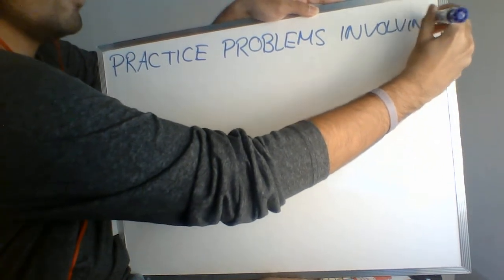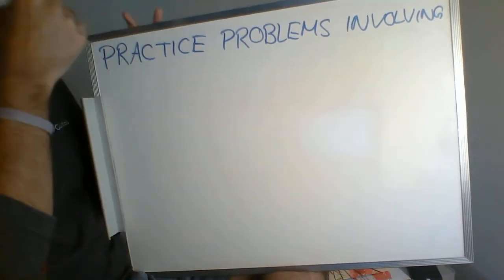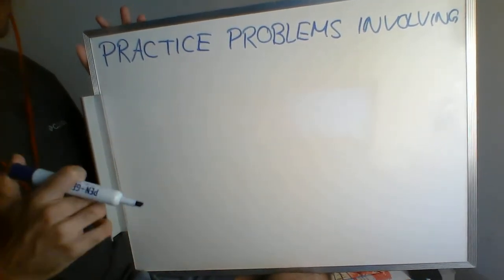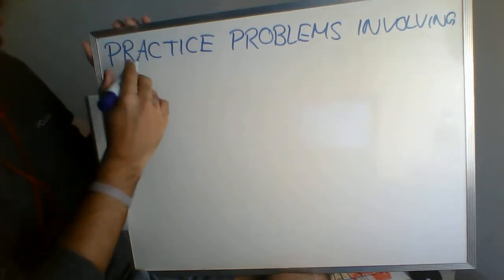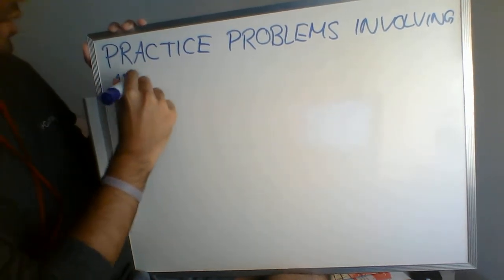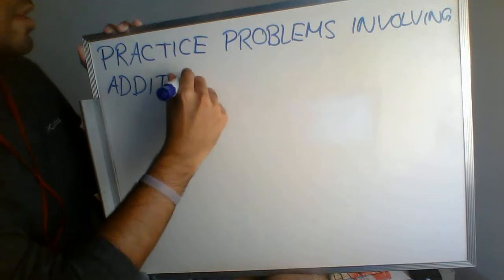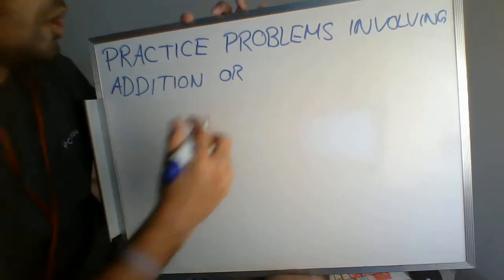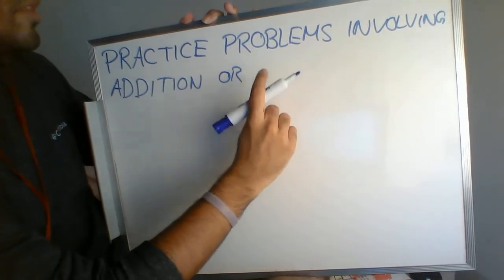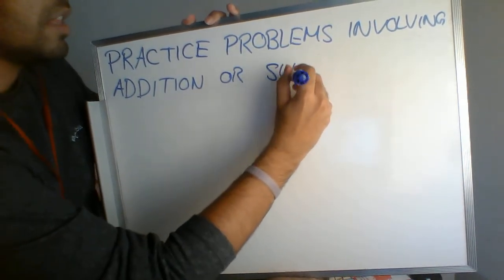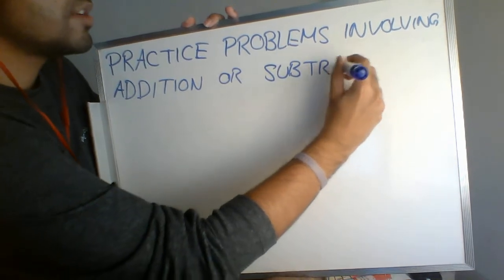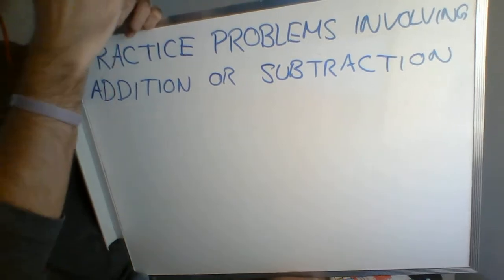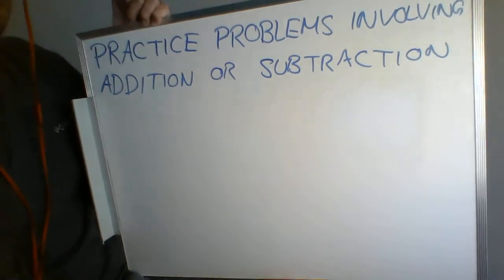But for now, we'll leave it the way it is, just because once you start incorporating multiplication and division into it, it'll either get too complicated for what I want us to be doing right now, or it'll be so simple that it'll be basically no harder than the examples that we saw at the end of the last video. So for now we'll just stick to a few practice problems involving addition and subtraction, and then we'll eventually come back to some harder problems in the next few videos.